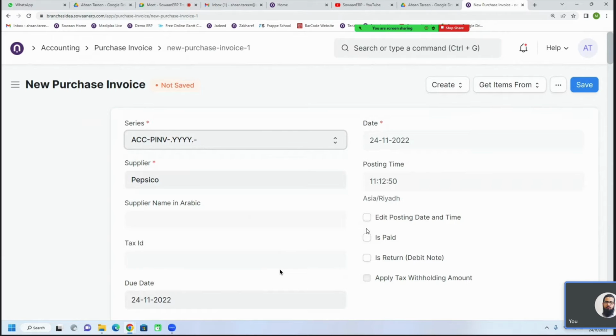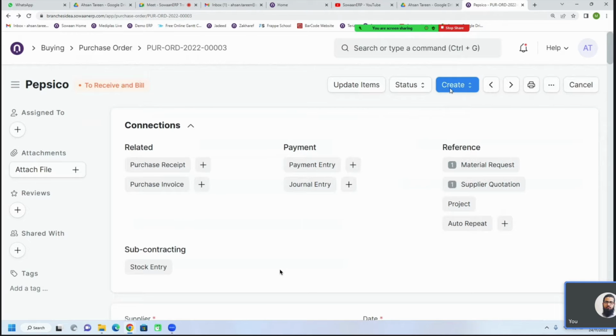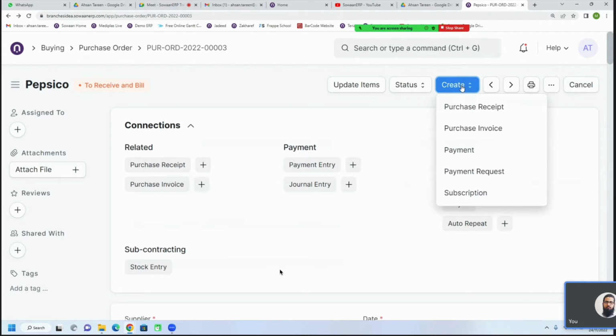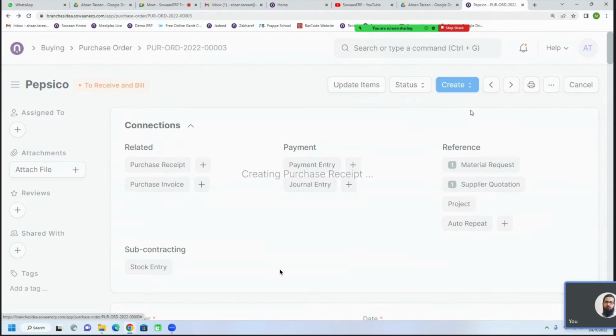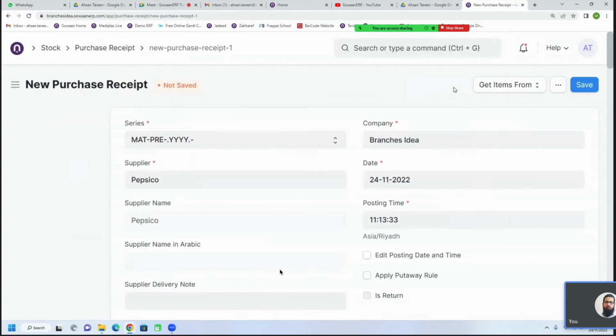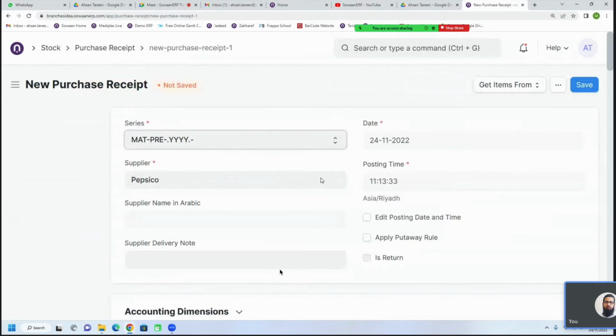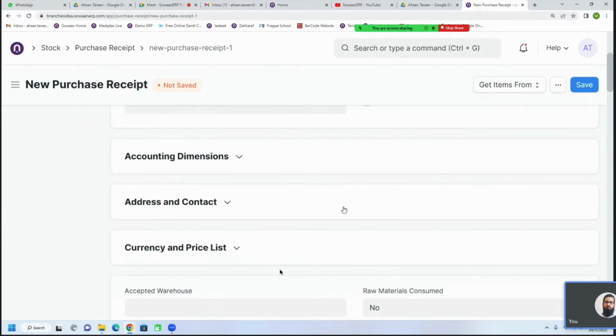Okay, for example, Mr. Hassan, can you please go back and make the purchase receipt? You set the payment terms during the purchase order. Yeah, 100%, 50%. Now let me show you two scenarios. One is first receive then pay, and the second one is pay first then receive. Okay. So this is the case when you are receiving the things first, then you will receive the invoice, then you will pay.